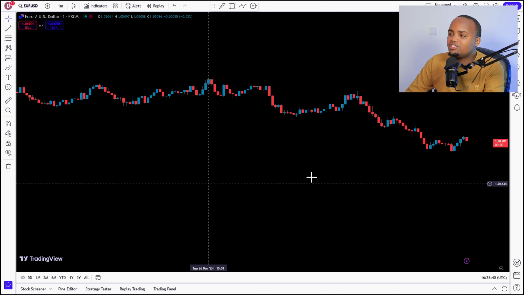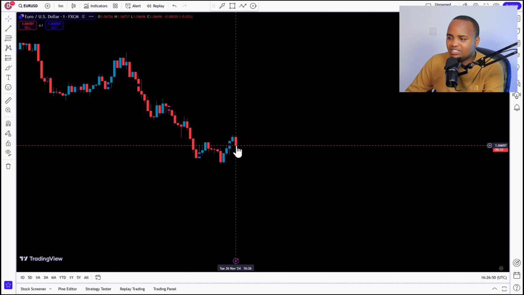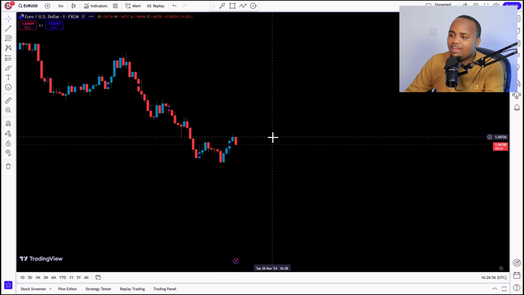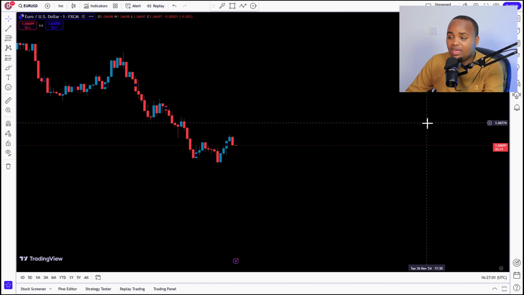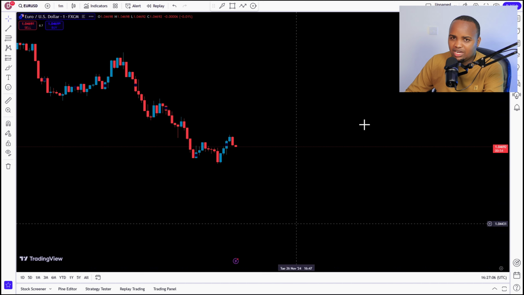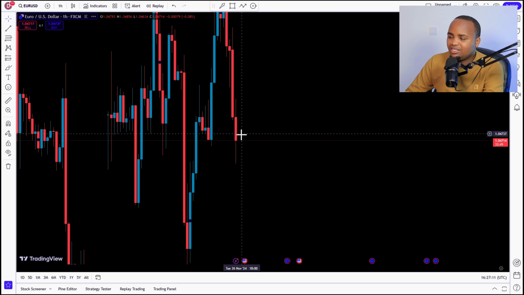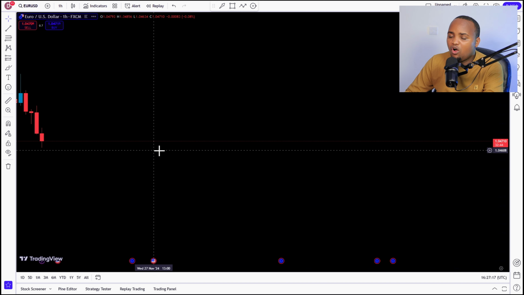So it means that for one candle to be formed, you have to wait for these 60 of them. After 1 hour from now, we are going to have 60 candles, because after 1 minute, since I've selected 1 minute, one candle is going to close. We have 1, 2, up to 60 of them, and they are going to form this place. But when you go to 1 hour, all those candles will form one hour candle, and that is going to show you how the market has moved overall in 1 hour.